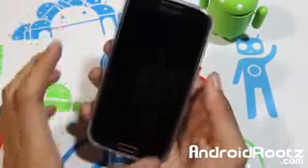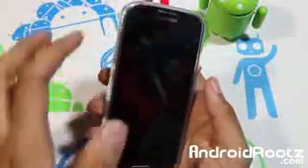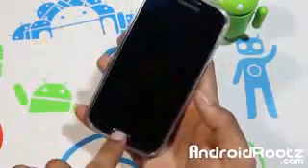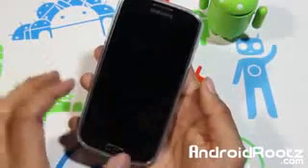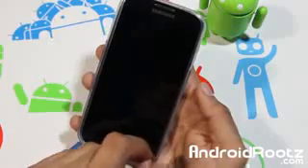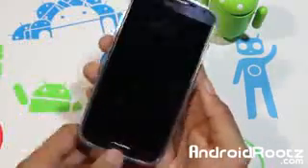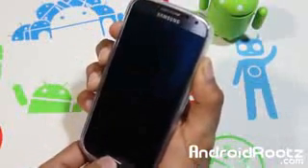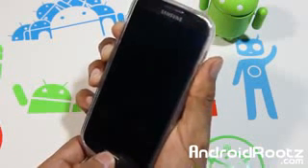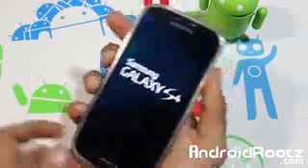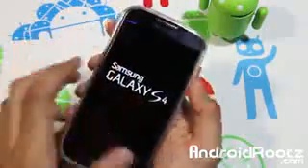Okay, so once your phone is powered off, we're going to be pressing the volume up, home center button, and power button all at the same time. Once your phone vibrates, let go of the power, but keep holding onto the volume up and home center button. So all three. Vibration, let go of the power. There we go, let go of the power, but keep holding onto the other two keys, and now you can let go once you see that blue screen right there.